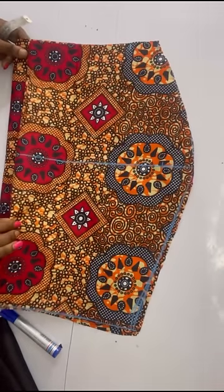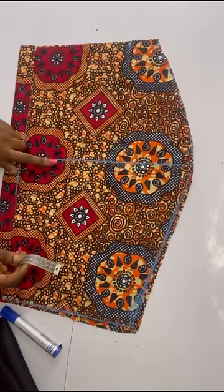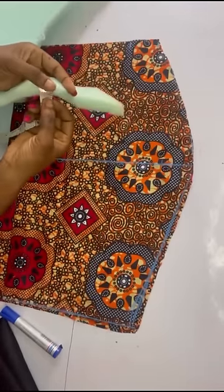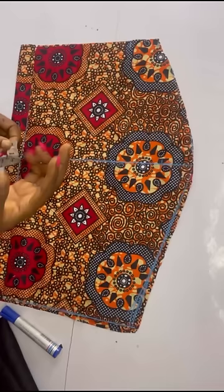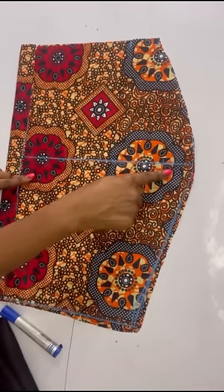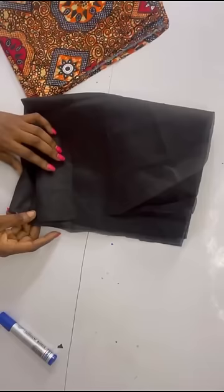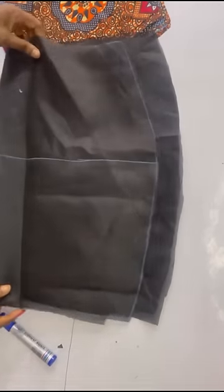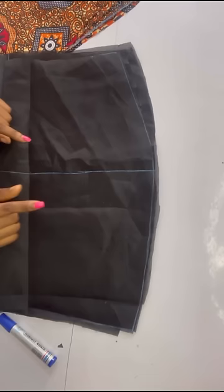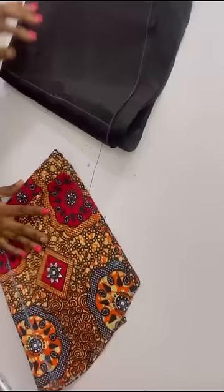I have my front and my back. When cutting, the only thing that will change is your hip measurement, because you are adding foam to it. So let's say my hip is 40 and the thickness of my foam is half an inch. We cut out four pieces of foam, so half an inch in four places gives me 2 inches — my new hip measurement will be 42, not 40. Chalk down your new hip measurement and add your sewing allowance. For the lining, cut your exact measurements — your waist and exact hip measurements — and add your sewing allowance. Note that we have two different hip measurements on the main fabric and on the lining.